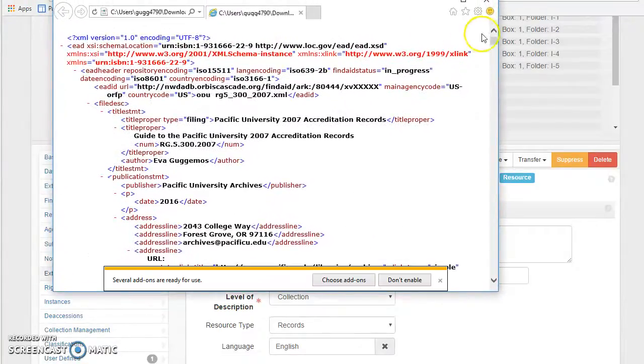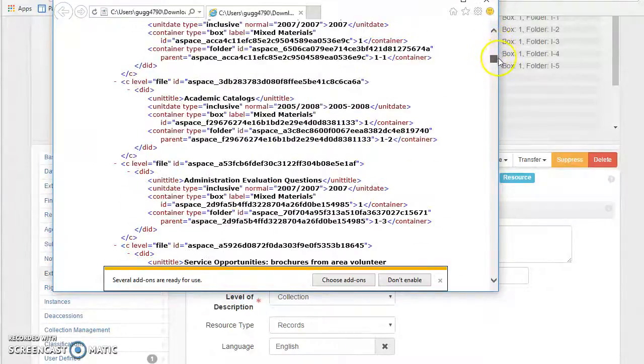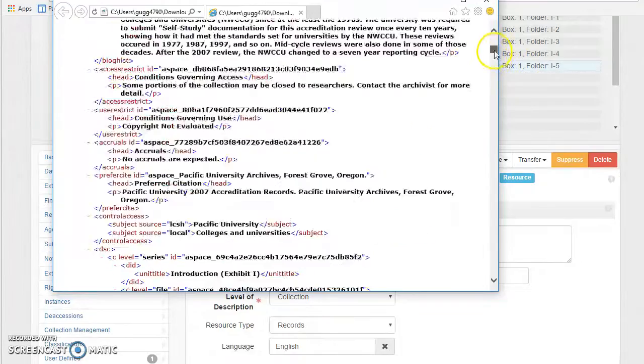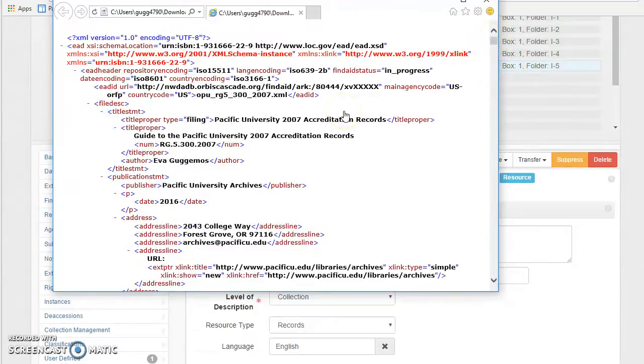But here it is. So this is generic ArchivesSpace EAD. Just like we used to do with Archivist Toolkit, we do have to run this EAD through a transformer, which will take the generic code and put it into a form that's perfect for Archives West. That transformation tool is on the Archives West utility site. So just like the old process for Archivist Toolkit, you would take this file, make sure that it's named correctly, run it through the transformer, check it for errors, and then upload it to the site.